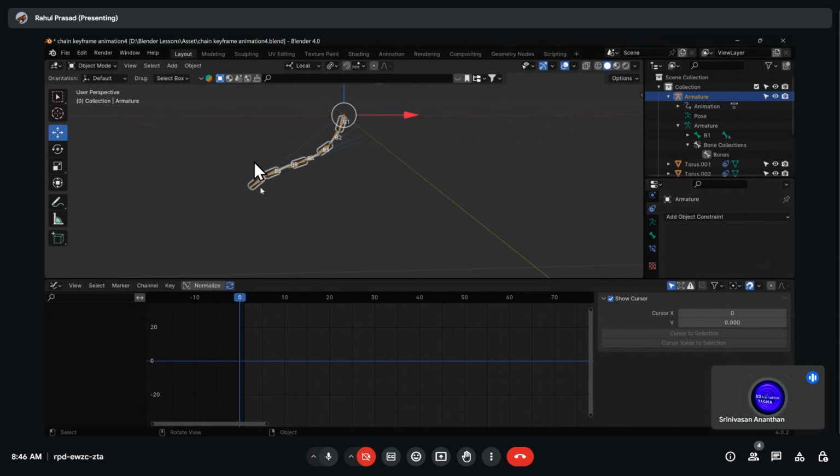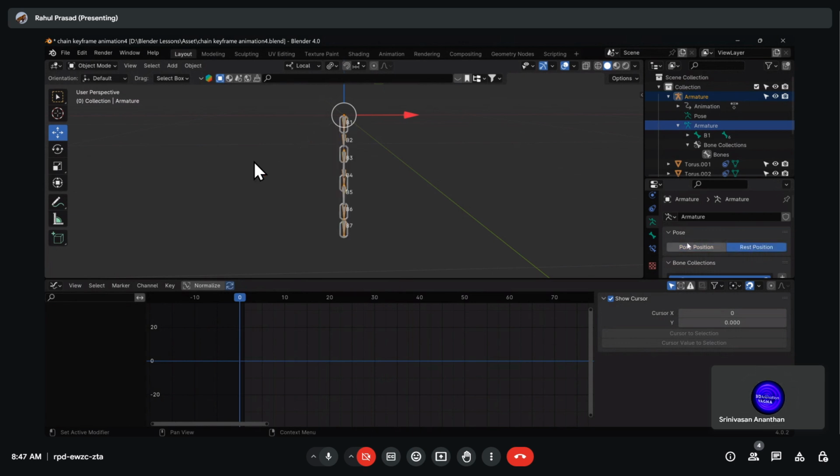Okay, so you have to do that attaching when it is in rest position. You have to select the armature and then go to armature properties or data properties and switch on the rest position from pose position, like that you have to do. So in rest position you have to align the objects, arrange the objects, then apply the armature constraint, then switch to pose position and then play it and see. That's all. There is a workflow for this one.